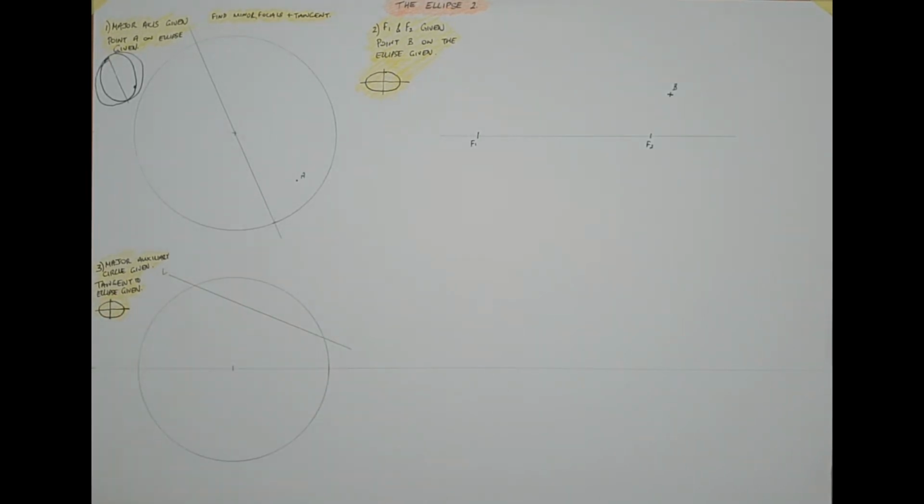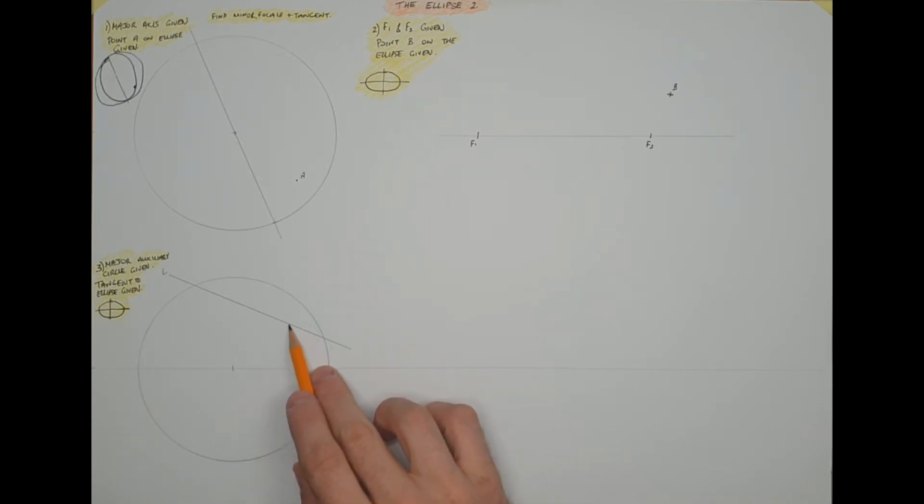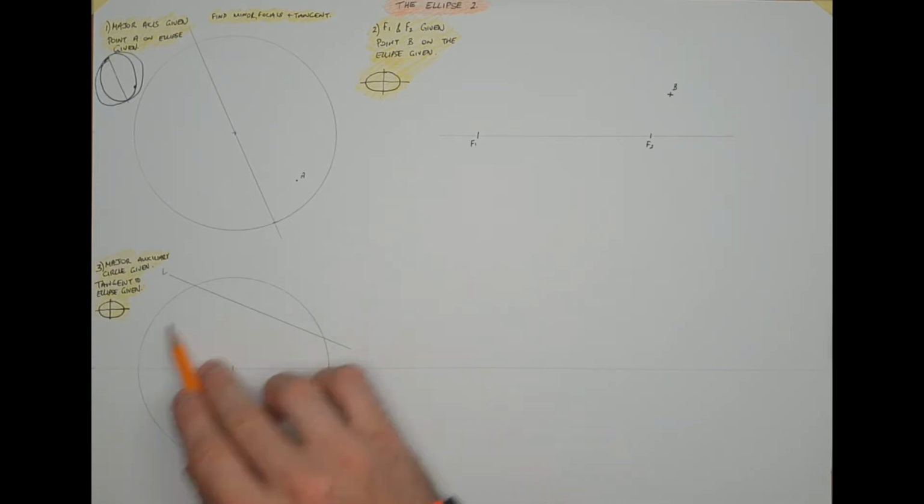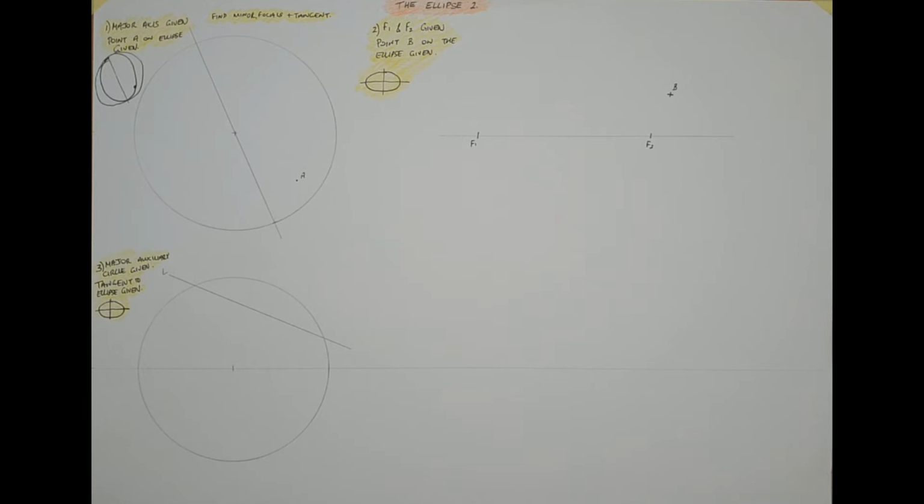So what would we have to do? We have to use a method to find the minor and draw the ellipse. So we're thinking about this one now, that the ellipse will touch extreme left and right here on this major circle, and it'll go up, and it's tangential to that tangent line here someplace, and it comes over and continues around. So there's something new for us right there.